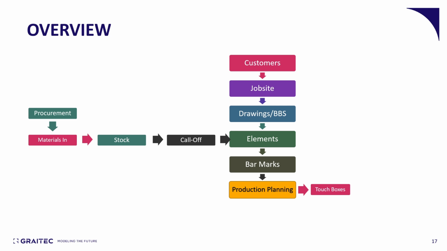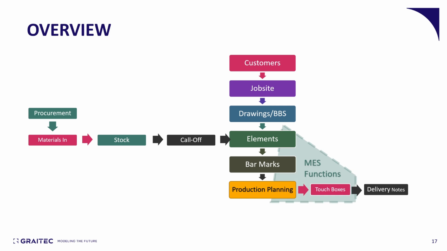So the software needs to know how much material you have in stock for it to proceed in terms of call off. So you have the production planning, where once you have it assigned into a production sequence, you want to go into having a touch box, which is what we as Graitec provide. You can use those touch boxes to scan, start production, end production, and communicate back to the software in terms of the timeline and the cost and so on. You then produce a delivery note, as I mentioned to you before.